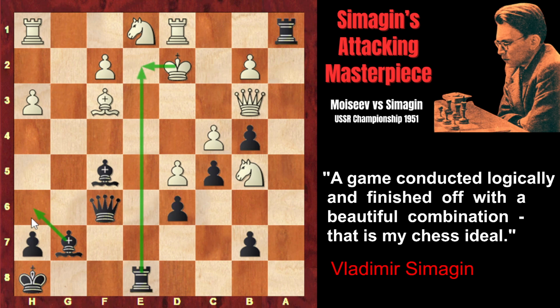And again, bishop h6 is deadly, it's coming, and the king wouldn't have any square to move. That's why white is forced to capture the rook in order to vacate the square for his king, but again it doesn't help.